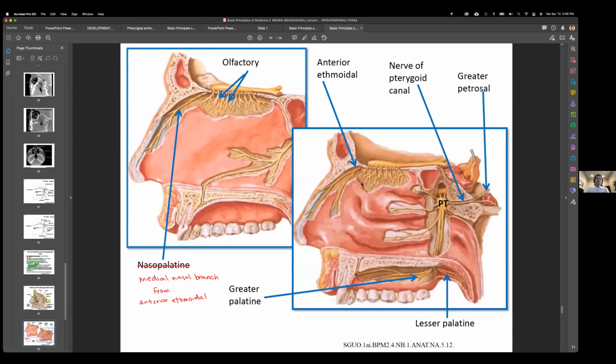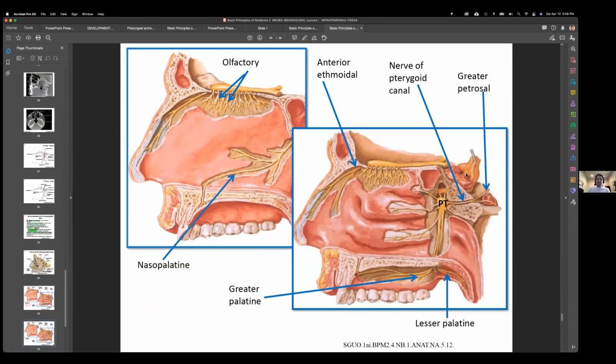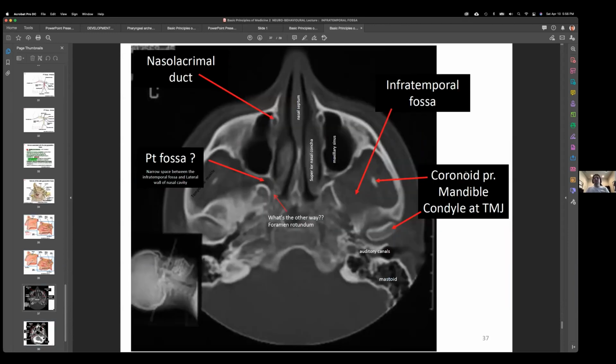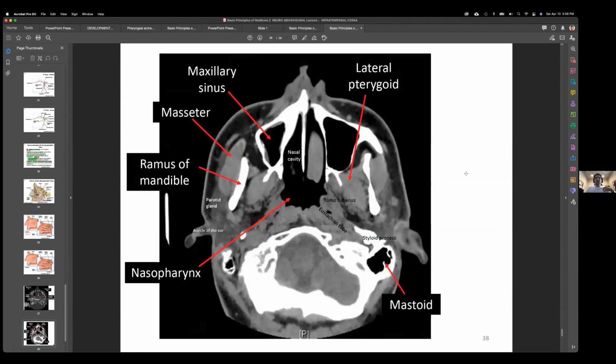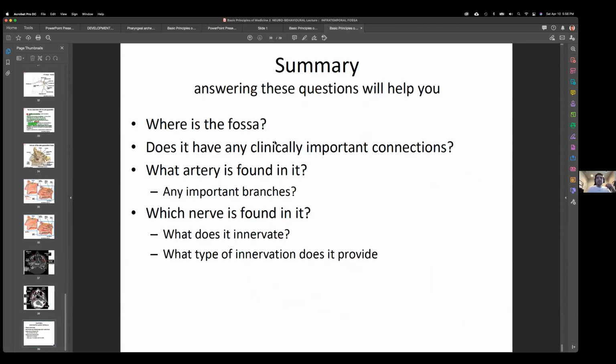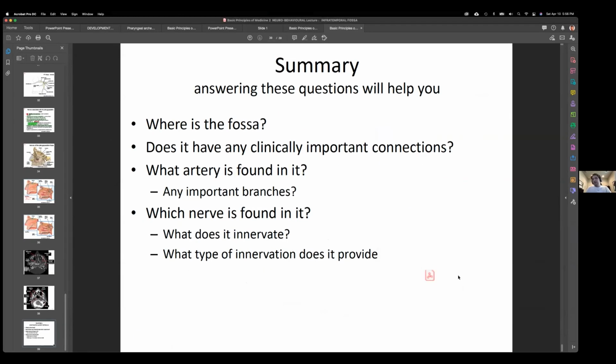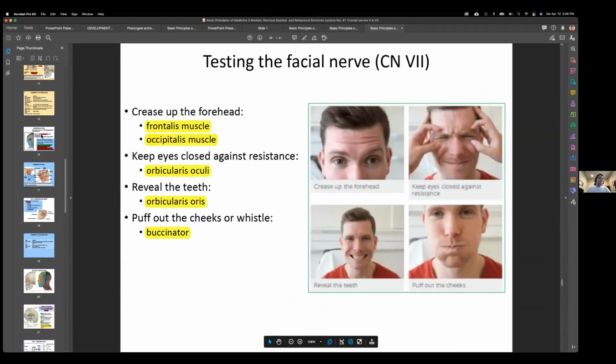All right, again, more of the same stuff. The palatal branches, same thing. A lot of this, unfortunately, is just anatomy, but if you find a clinical correlate that goes with it, those will be good to know. Make sure you know the sinuses, where they lay, maxillary, frontal, ethmoid's kind of behind. Those are going to be important. All right, 5 and 7.